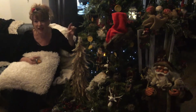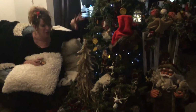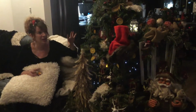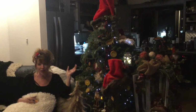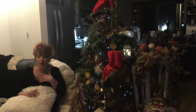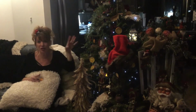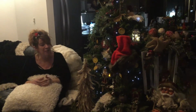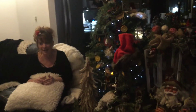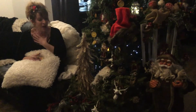I just love them because you can see the lights behind them. So I hope this is the start so you can see what my plan is for this. Because when we're watching movies or when we're cooking or when you walk in the door for yourself or your family, what is it that you want to see? So when we walk in now, this is our first scene that we get to see. And yes, I dress them up with the Santa hats because of the fur, and I wanted something more fun, something more us. And I surprised Jeff with this.